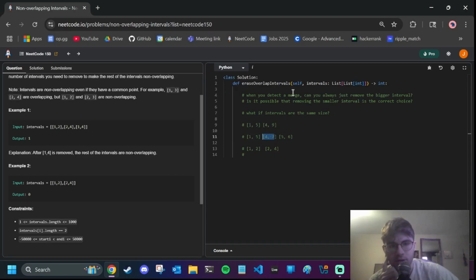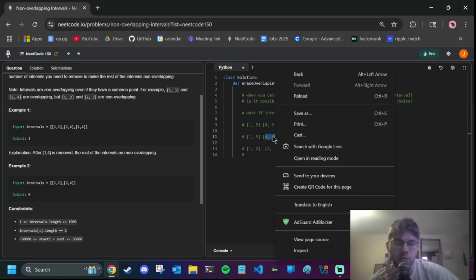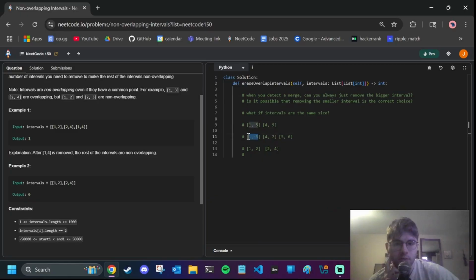So according to our method, we would remove the smaller one. No, we'd remove the bigger one. So when we remove this would actually be an incorrect removal. Or would it?